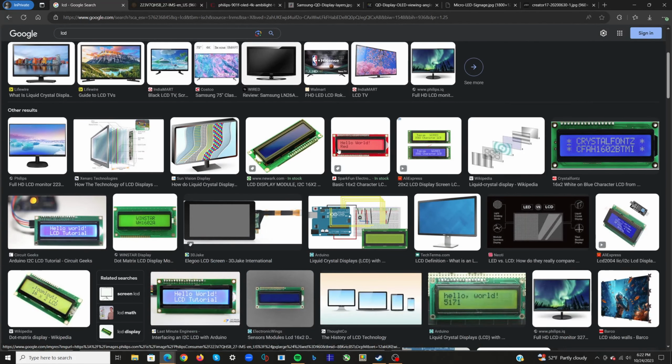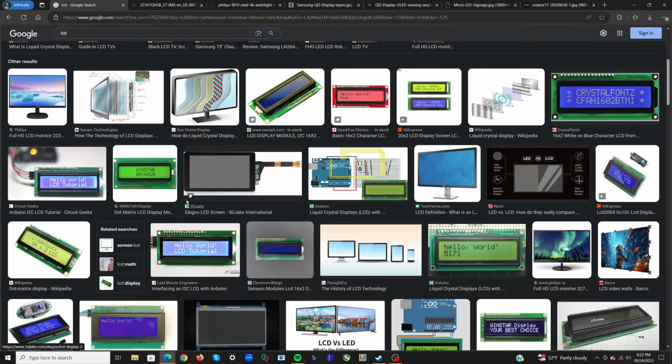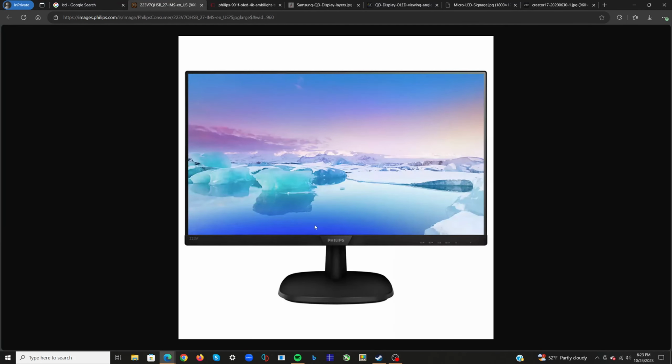If I type in LCD, as you can see, you tend to get very small, simple things, and I guess the one image I use to show this is basically the fact that you need a backlight unit right here, you need color filters, you need the liquid crystal display, and then you need a frame. And these twist, and they pass color through it, and that's how you tend to get color on these things. And that's what this one's showing, right?